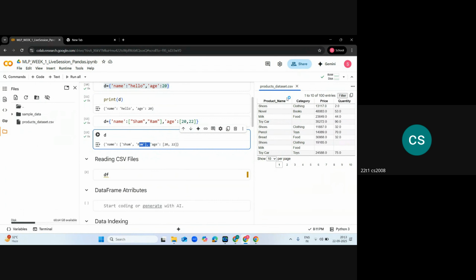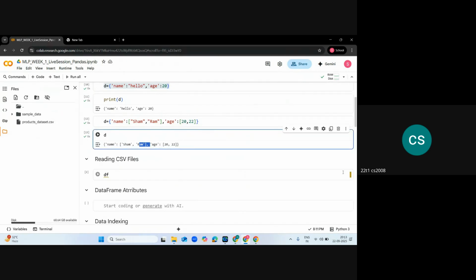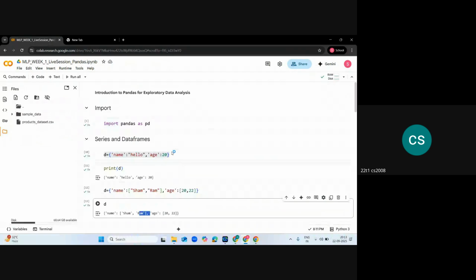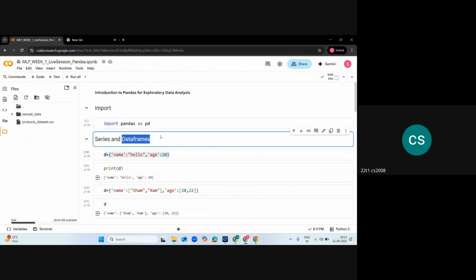So what Pandas is going to do is, it will take a dictionary and convert it into another data type, which is called a data frame. Okay. So basically here I have written data frame for you. Data frame is just another data type of Pandas, which is basically internally a dictionary, right? But what advantage does Pandas give us? The advantage is that with this initial dictionary, data frame gives us a lot of inbuilt functions, which makes things very easy.